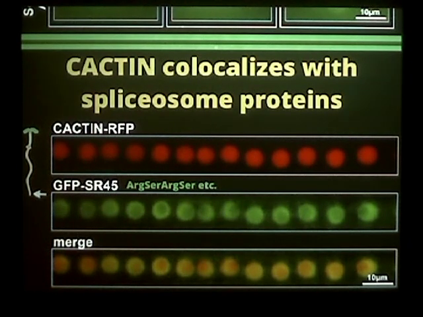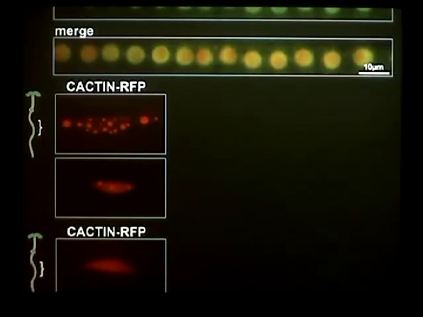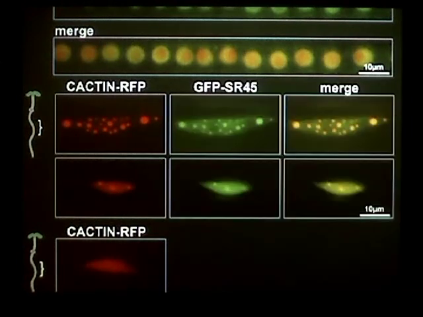As I mentioned before, cactin might have a weak domain that's a serine-arginine domain. But getting back to SR45, we see, just like cactin, it forms these more widespread localization within the nuclei of these very active cells in the meristem. When we move up to the mature root region, where I tend to see more of these speckled cells, we find that indeed cactin is making these same speckles as SR45. You can see that on the merge here.